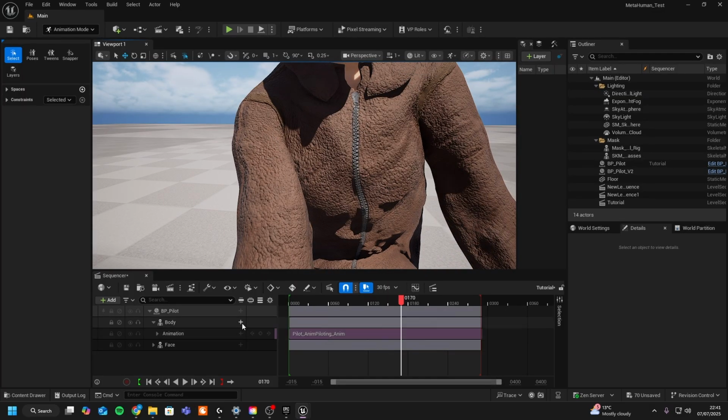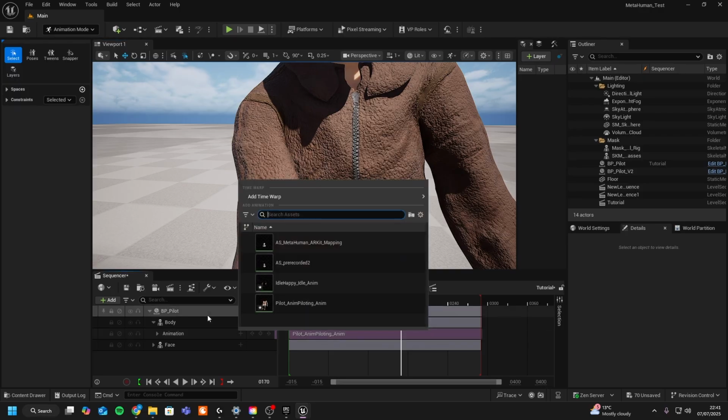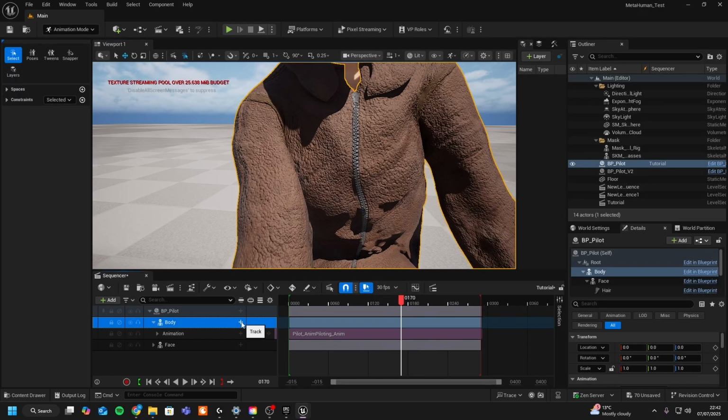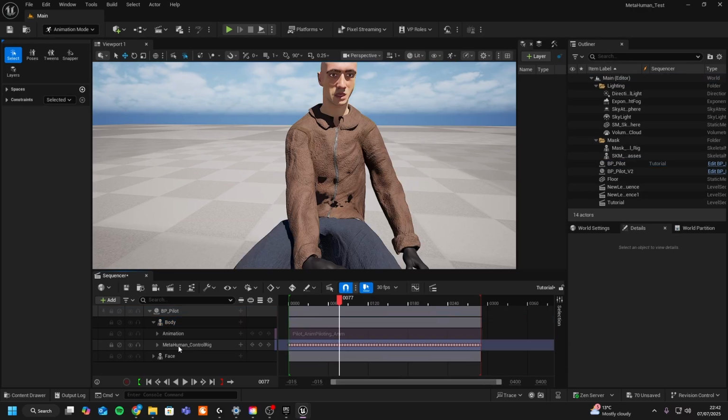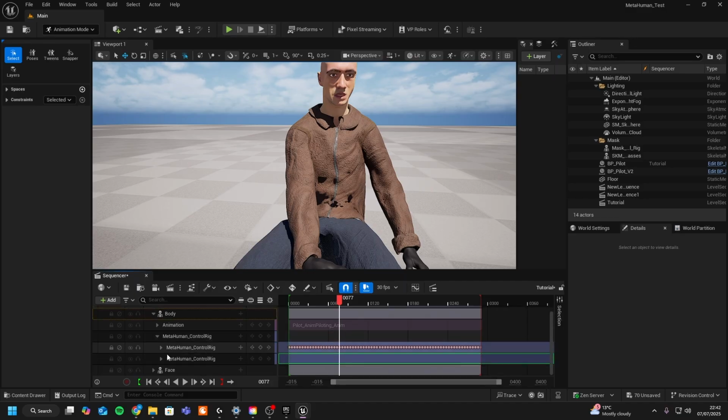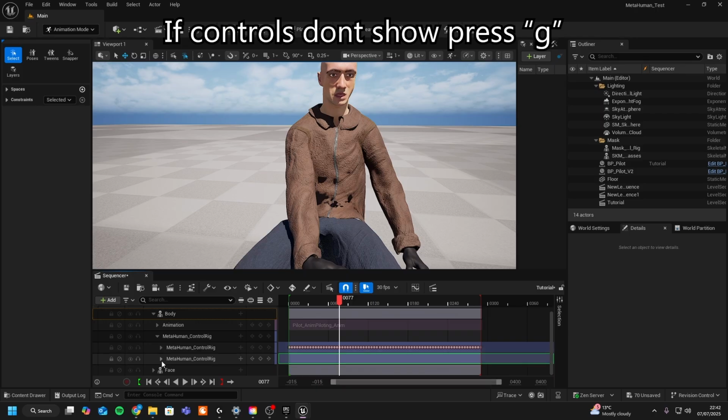For example, if we look at the model right now with the animations going, his left arm looks like it's clipping through his body, but we can fix that, and we can also keep the Mixamo animation going. We do that by coming to the plus button that is next to the Metahuman body control rig in the sequencer. You're going to press the additive, and then there's a whole other control rig down there for the body.